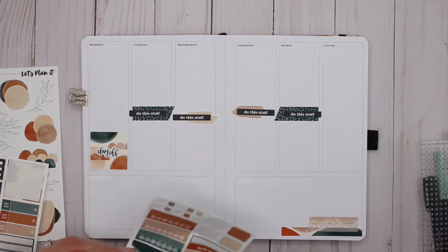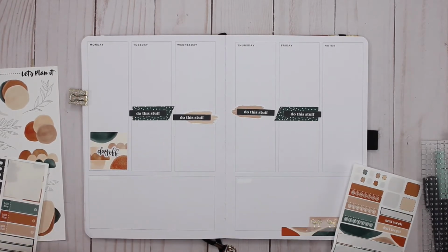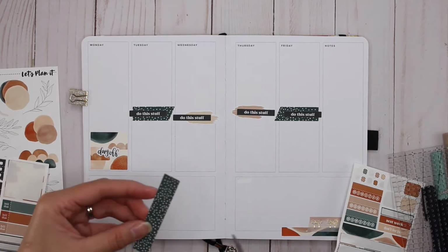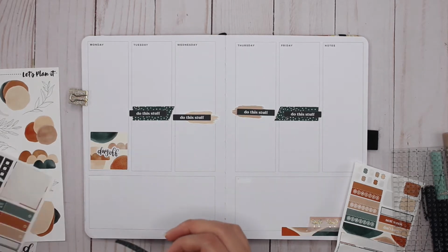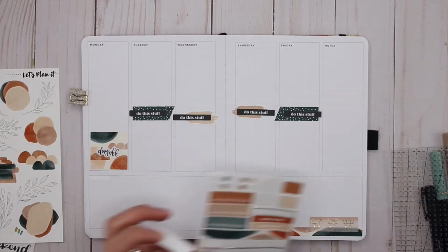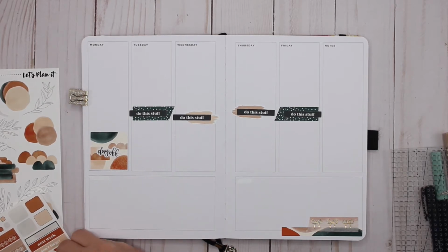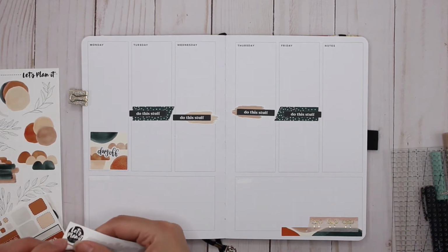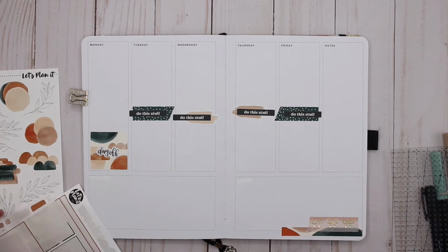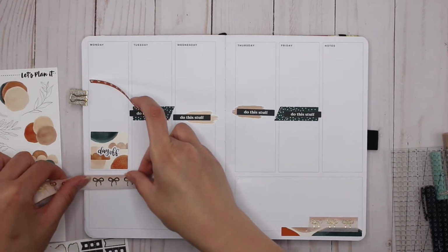And then I'm going to combine this over here with, I'm going to cut this one in half because I don't want to necessarily use the whole thing. And now I'm just thinking I do want to save some of this for my horizontal spread. So unfortunately, you're going back there. And I'm going to use this orange with this Simply Gilded.